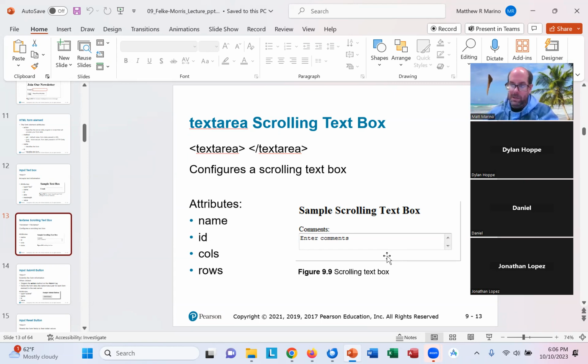Often we use those scrolling text boxes in situations where we don't know how much information the user is going to type in. So it's quite commonly used when you're asking for comments or suggestions. You know, the comment may just be, oh, you know, this is a great website. You might have a Karen or something that's going to write 5 paragraphs about the website. So you might have that scrolling text box option so that the individual has quite a bit of room to input information.